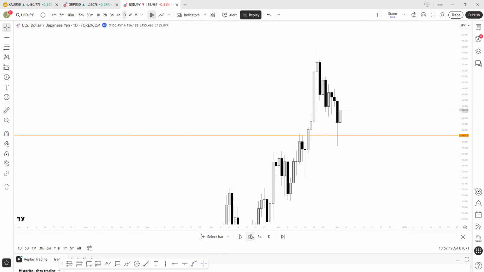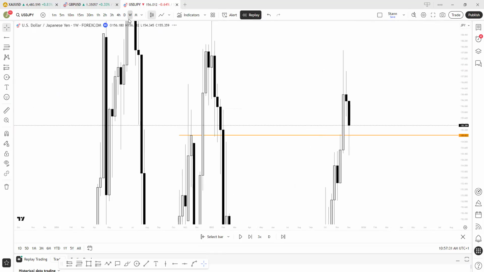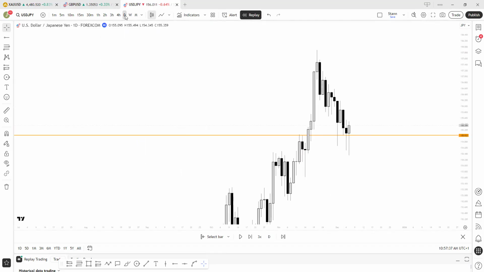So at this point, the weekly candle was rejecting, but the daily was not giving us a breakout. So this is Monday, Tuesday, Wednesday, Thursday, and Friday. So go to the weekly. What do we have on the weekly now? We have weekly rejection. Do we have a daily breakout? No, not yet. So wait for a daily breakout.